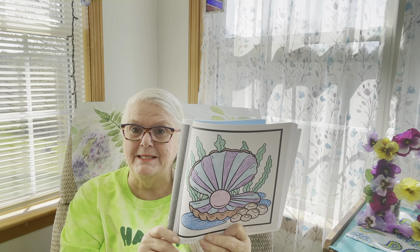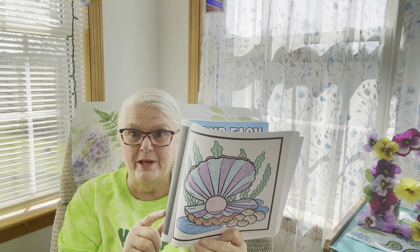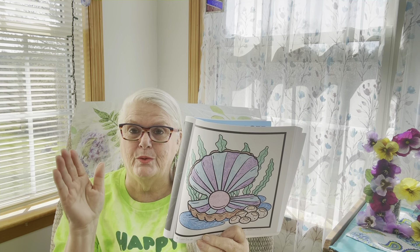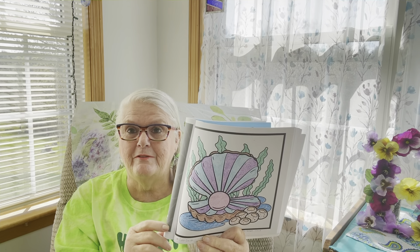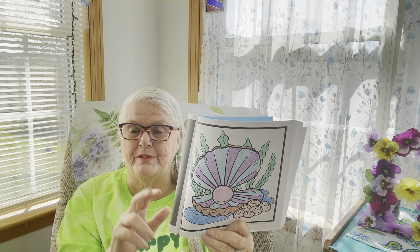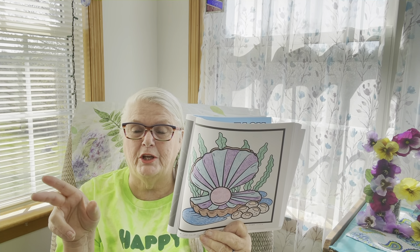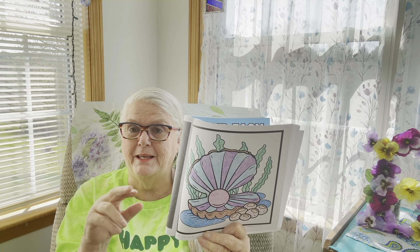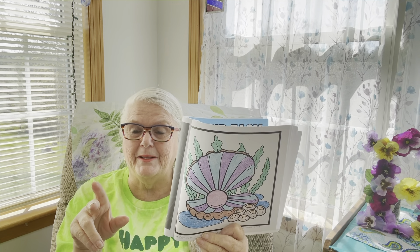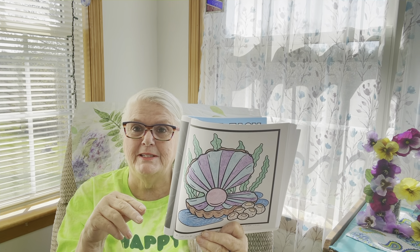The open collab is on Mondays and it's welcome to everyone. You don't have to use this coloring book — you can post any time Monday and color in any coloring book you'd like. There's also a second part: you can create something you're working on and post that. It can be anything, and it's called 'Create.'